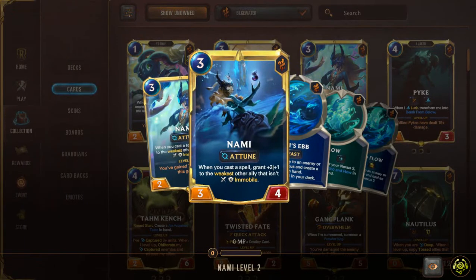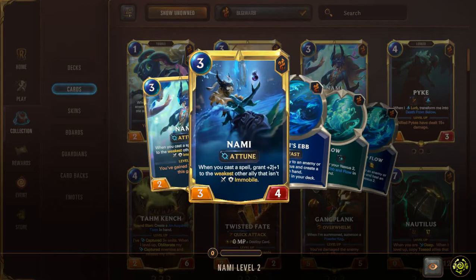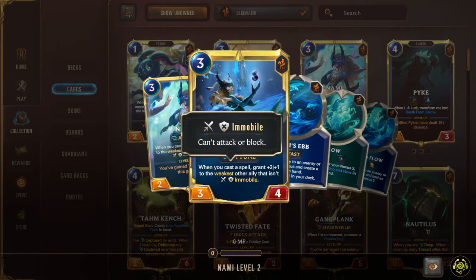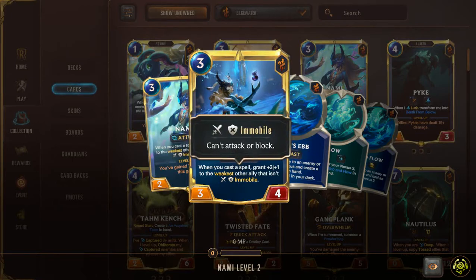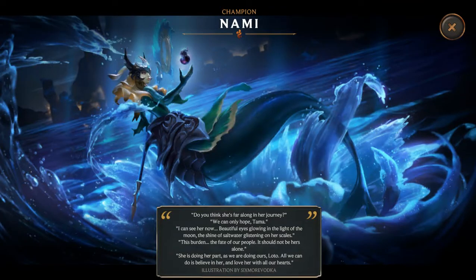And then level 2, when you cast a spell, grant +2/+1 to the weakest other ally that isn't immobile. You can immediately ignore this because it's hard. You have someone that is like this. So immediate, very good again. And that's why you go for elusives, because nobody can stop. And that works very good.